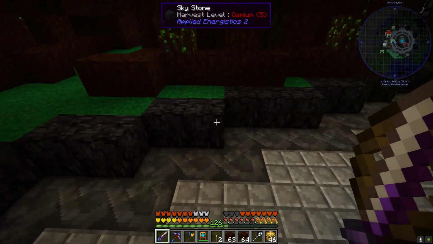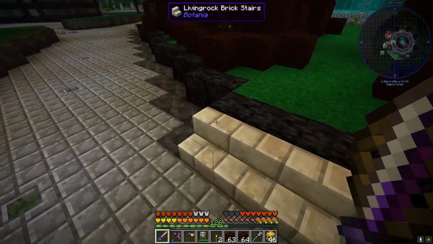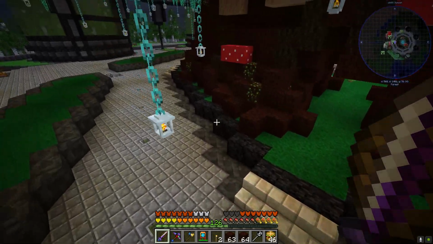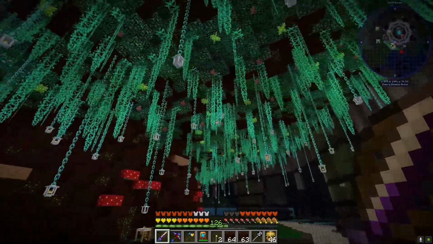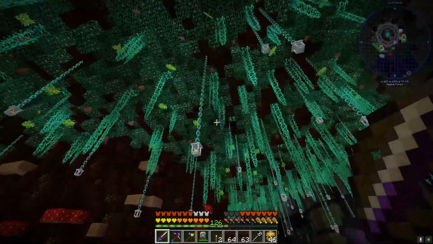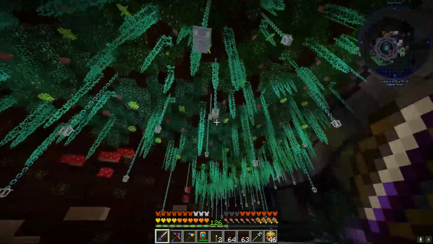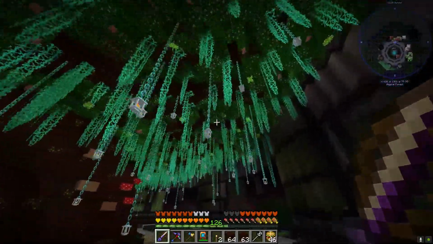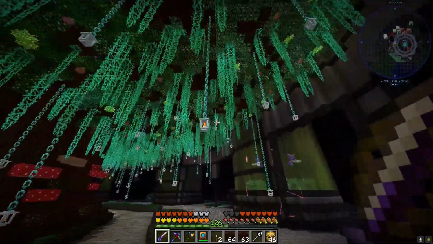This arcane stone, sky stone right through here is probably going to get removed. These stairs are going to get changed up. I don't want living rock brick stairs here. But yeah, that's pretty much where we got to at part 1. Hopefully you guys like it. Like I said, I spent way too long on this ceiling. Probably the longest process ceiling that I've ever done. But I am pretty happy with the way that it turned out, I have to say.